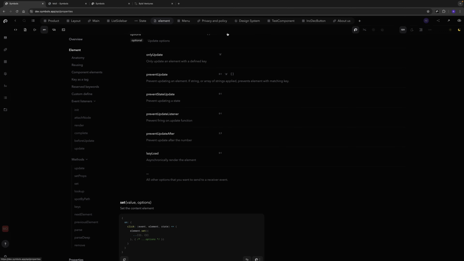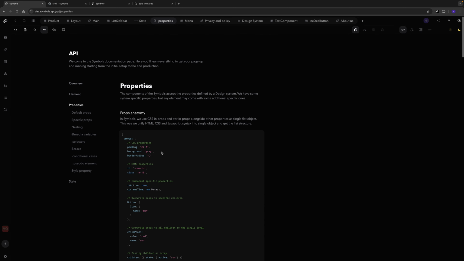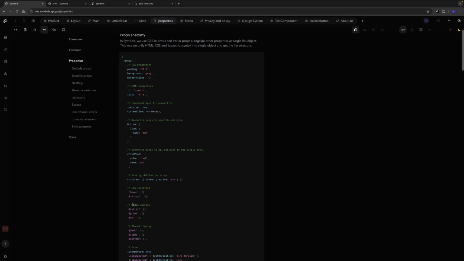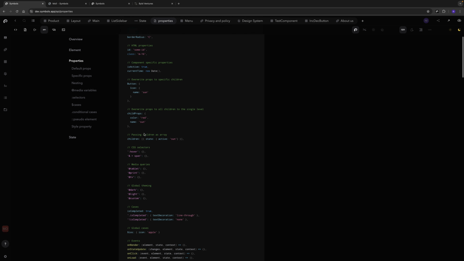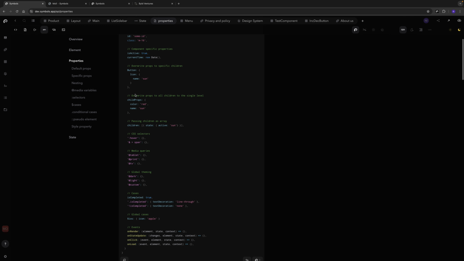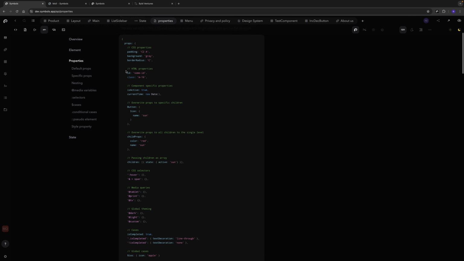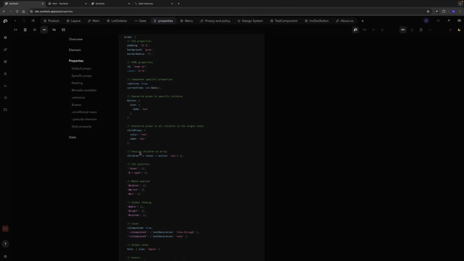In properties, you see all the possible properties that we can apply. We can also pass nested properties if we want to access the children and override anything in them. Properties is unified CSS, HTML, and JavaScript properties. If you want to use CSS or HTML attributes, everything is in a single object, because we believe every property, whether it's CSS, HTML, or JavaScript, is still a property.